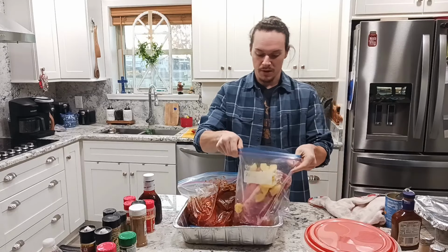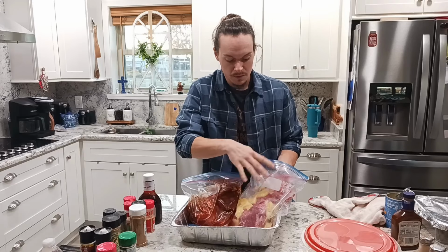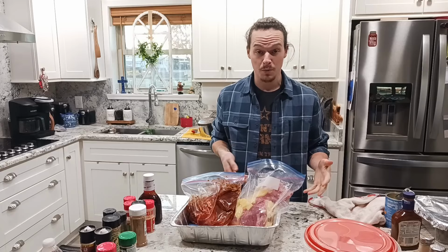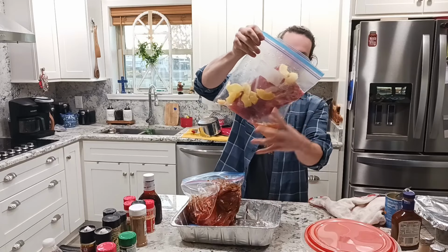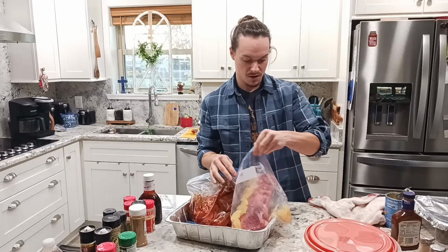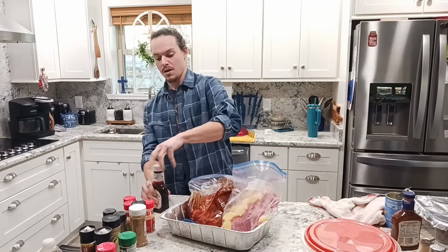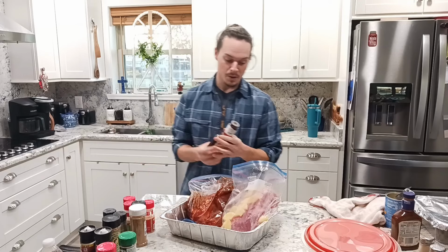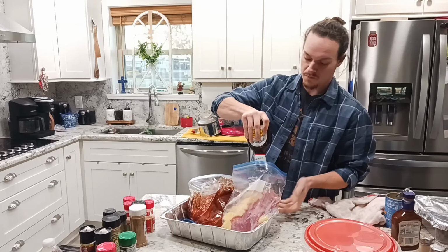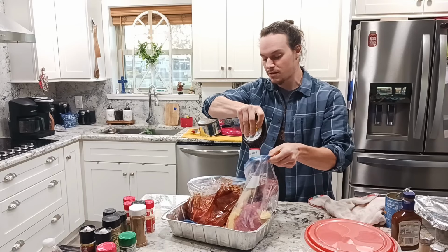Alright, now we got that pineapple in there. We got a decent pineapple ratio to meat. That's what I'm going for. I might put a little more in there, but you can see the pineapple juice. It's already nicely in there. Man, I'm so excited about this one. We're gonna go back to the barbecue sauce on this one. Just give it a little more, I don't know, another flavor.